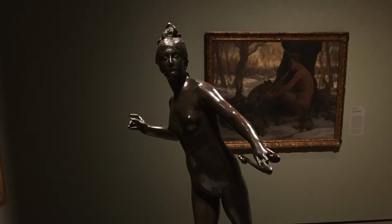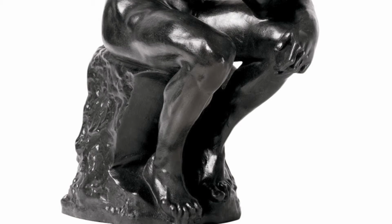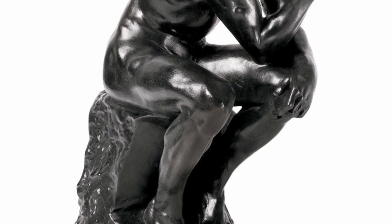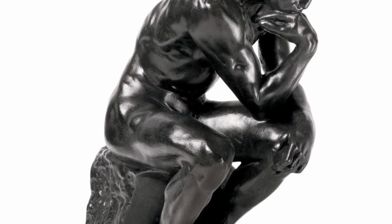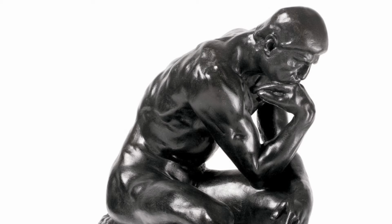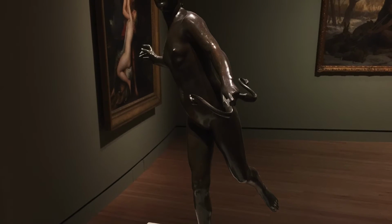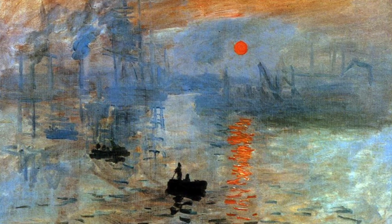McGinness's works can also be compared to other Impressionist artists of his time, both painters such as Monet and Degas, and sculptors like Auguste Rodin. Rodin's The Thinker is another Impressionist bronze of this time. Like Diana is caught at a glance, mid-stride, The Thinker is mid-thought. They both possess non-traditional poses and non-ideal bodies. The surface motion and fluid texture of both bodies emulates an effect of motion, which can be compared to typical Impressionist painting's brushwork, like that of Monet's Sunrise, an Impressionist painting of the same time.